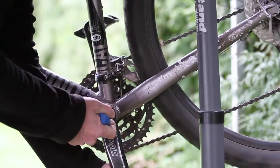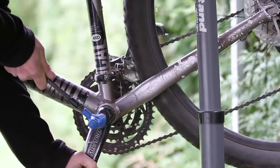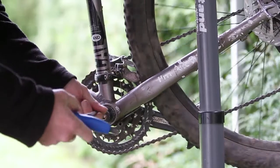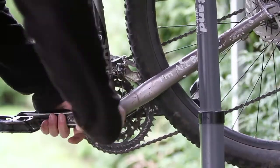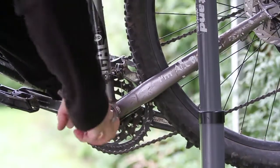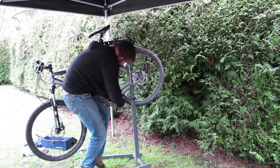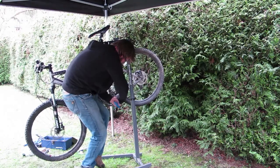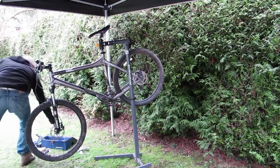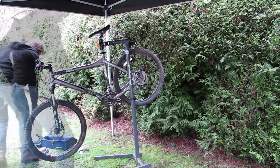It can be a bit stiff to start with, you might need to get a bit of leverage on it and use the crank arm to pull on. Here, it's not too bad, away we go. Once we've started that unwinding motion, we should be able to do it with less leverage and a bit more speed. And out she comes. There's our bolt, nicely removed, keep that nice and safe. And now it's down to getting the crank arm off.